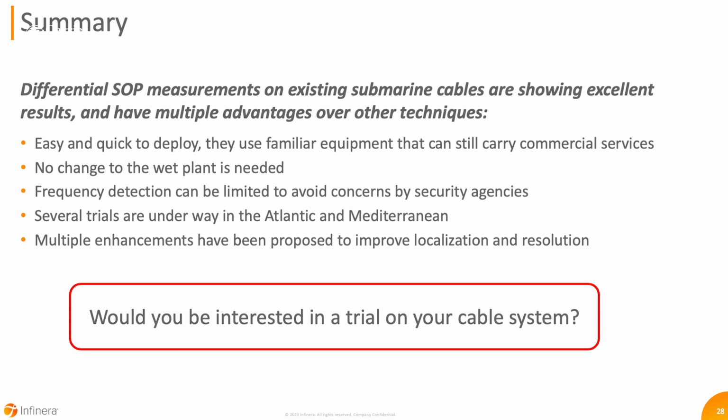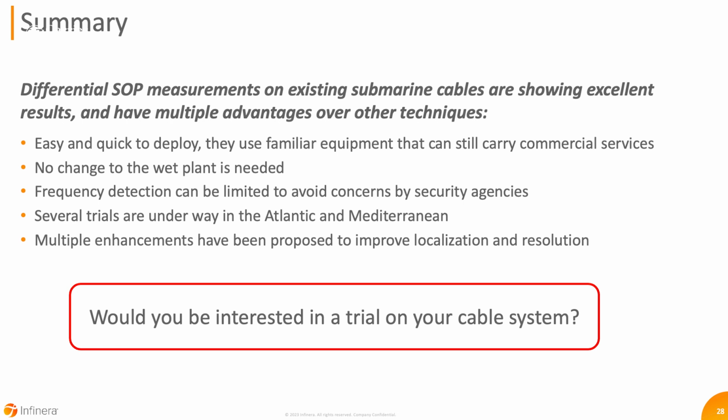We have shown the effectiveness through an actual trial. We use familiar equipment which carries commercial traffic, so no impact apart from on the receiver side, the filter and the polarimeter.